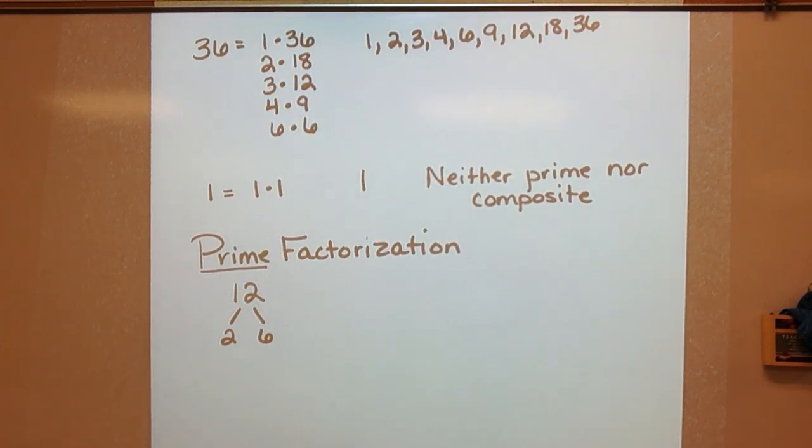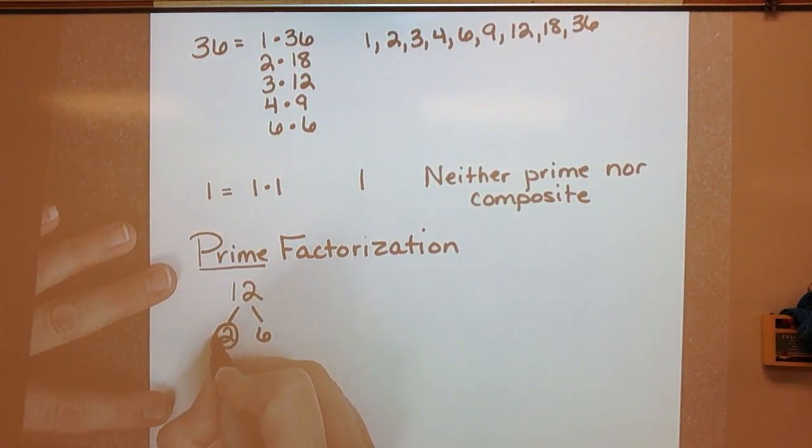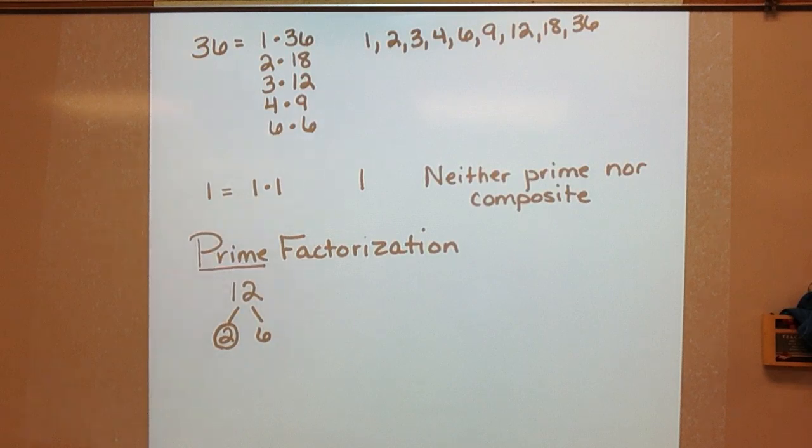This is where I have to know the definition of prime. I want to know, is 2 a prime number? Well, the only thing that will go into 2 is 1 and 2. So it has 2 factors, so 2 is a prime number. So I'm going to circle it. I circle it because that tells me it is as low as it will go. I cannot break that number down any more than 1 and 2.